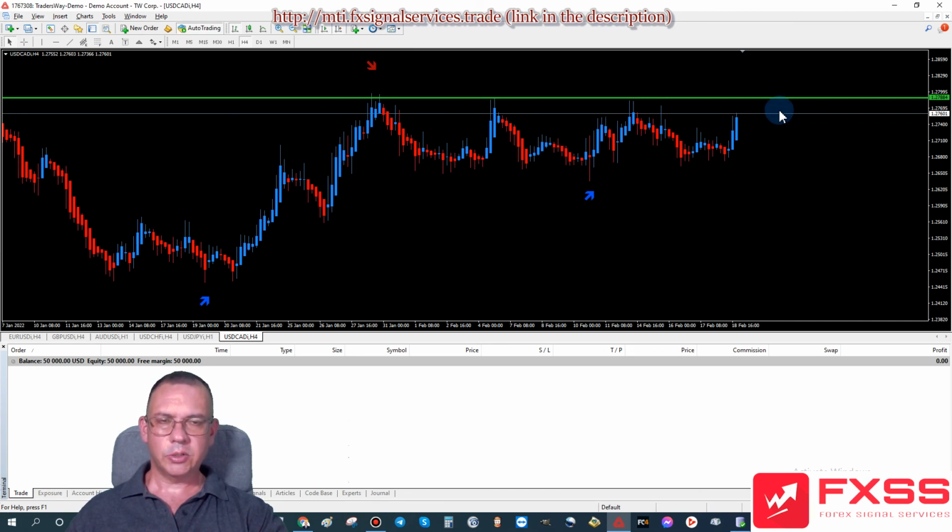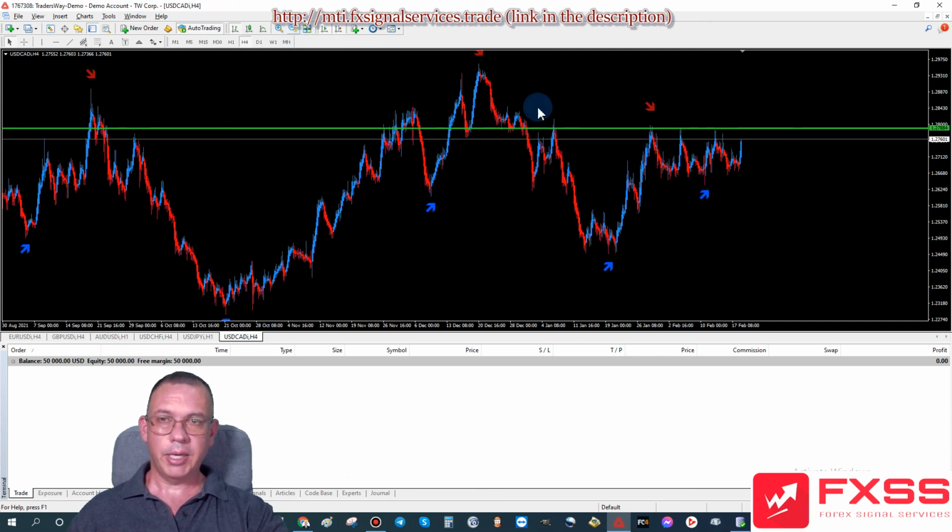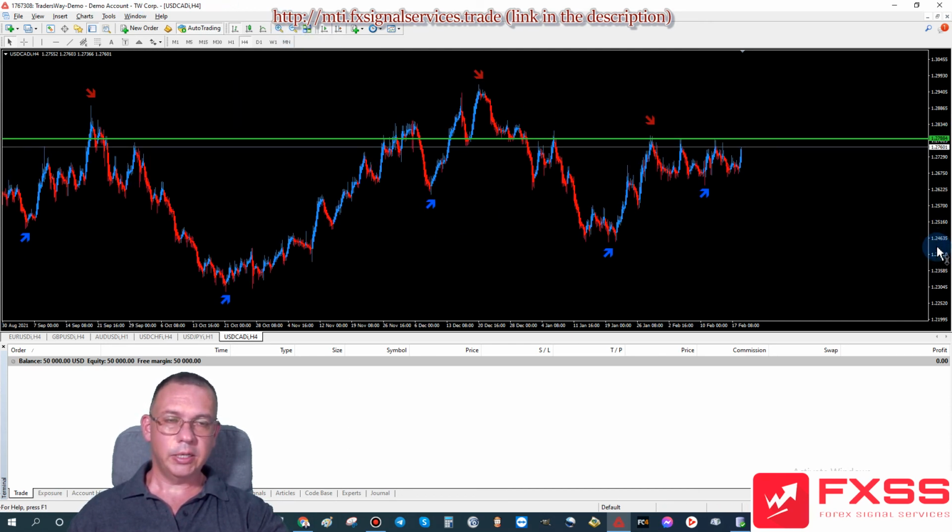What I think is going to happen is we will see another red arrow form at this point again, unless it breaks. But we should see another red arrow form and then a long downtrend emerge. I'm thinking the US dollar is going to be dropping here in the next few months. I don't know, okay? But that's just my feeling based on what has happened in the past. I think the Canadian dollar is probably going to shoot up more, which would cause this one to drop. Okay? Like I said, I don't know.